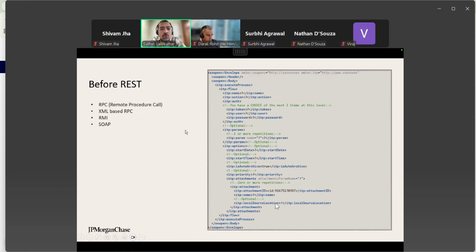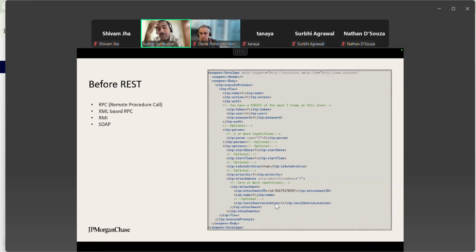Yeah. So, as I explained, till RMI, your communication was always language dependent. Now, people thought, in order to make it technology agnostic, what can we do? So, people came up with the idea that we can use web services. What does web services mean? That you can use APIs over HTTP because HTTP is a generic protocol. All languages can implement it. And even if your service is written in some language A, your client need not use the same language and they can use a different language.